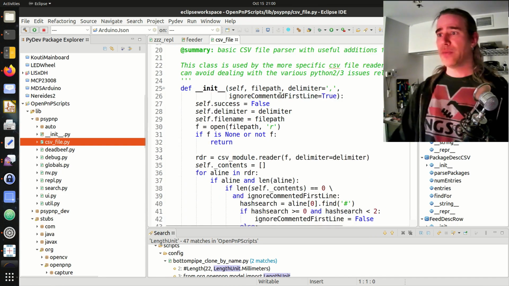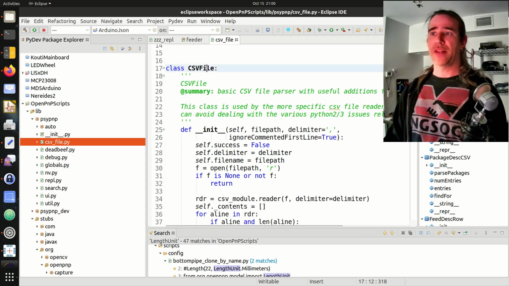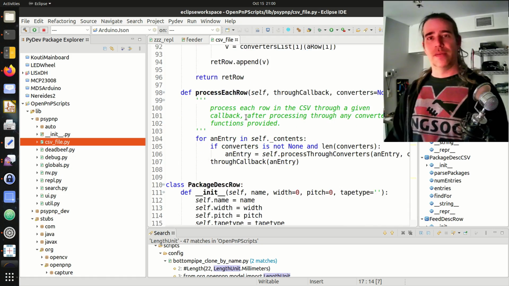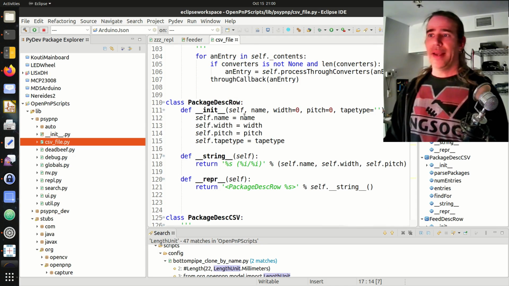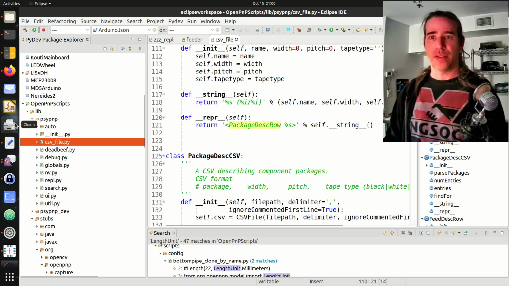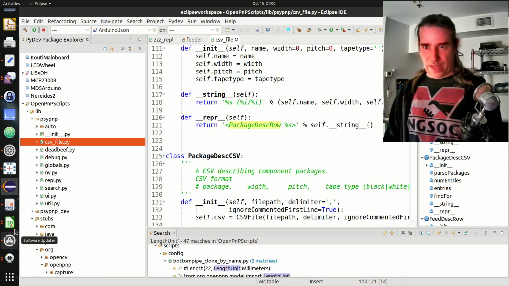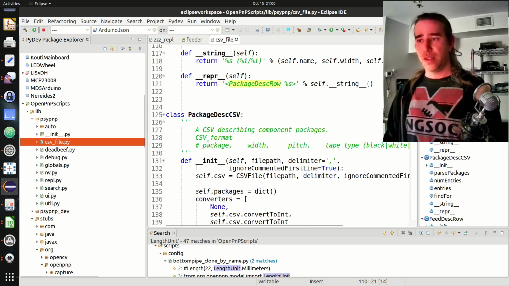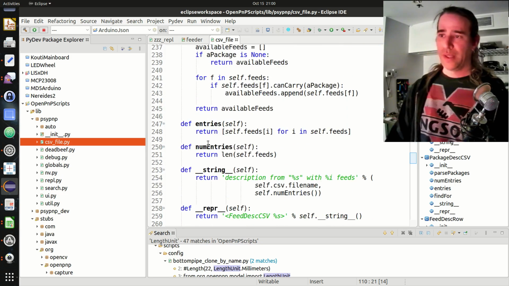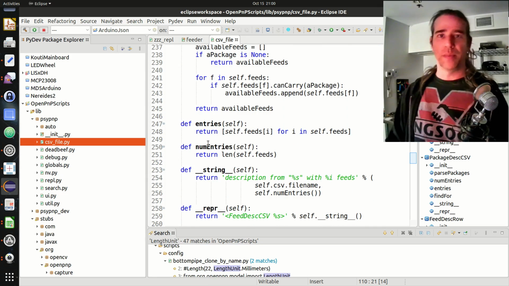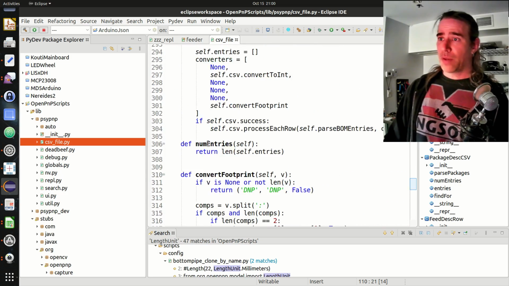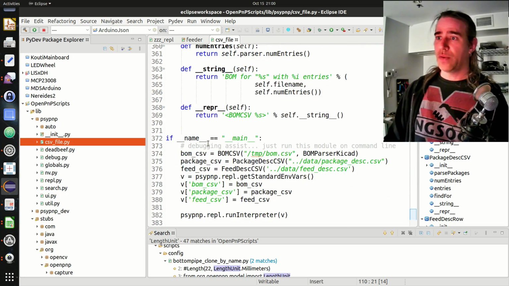What I did was create this base class that just imports CSV and gives you a little bit of utility functions, and then I'm describing the specific CSV files I showed you there in the package description and the feed description. So I've got some utilities there. Now, all that's unrelated to OpenPnP really, it's just related to this project, so I'm going to skip over it. But the important part of all this is over here.